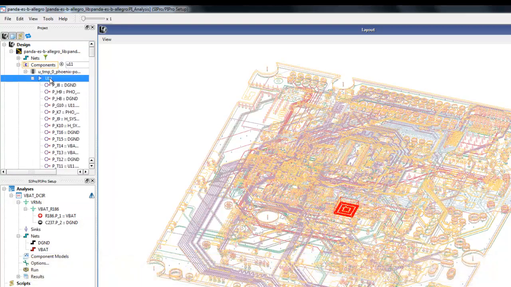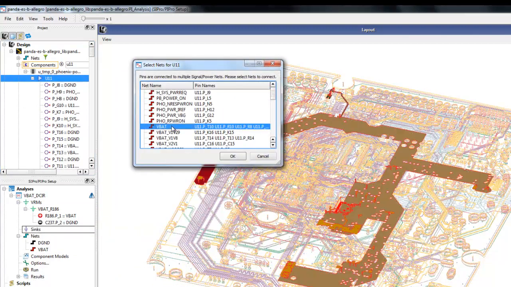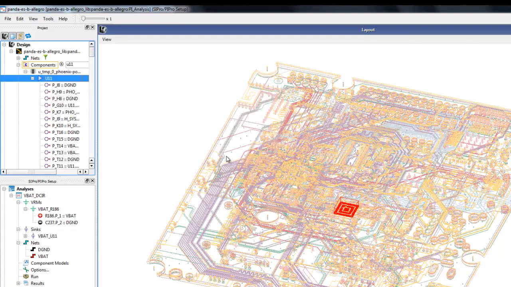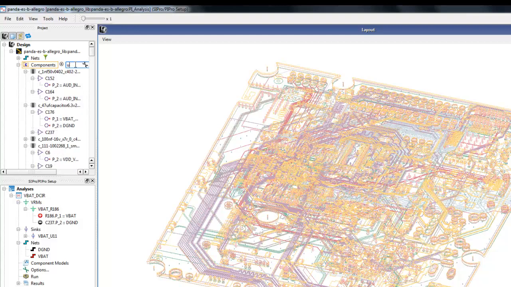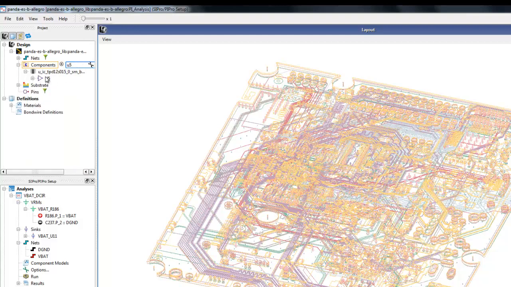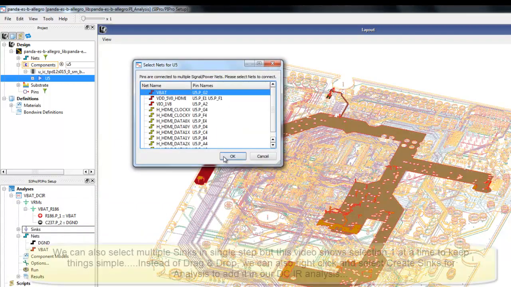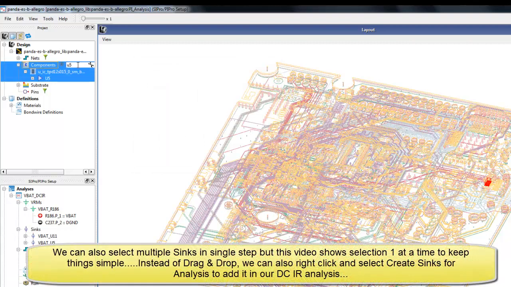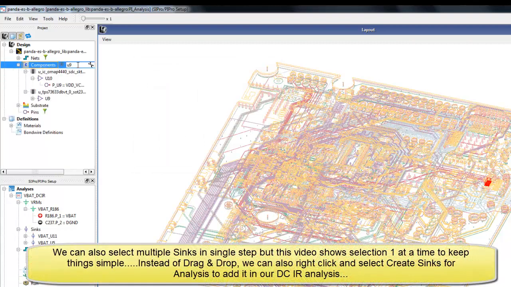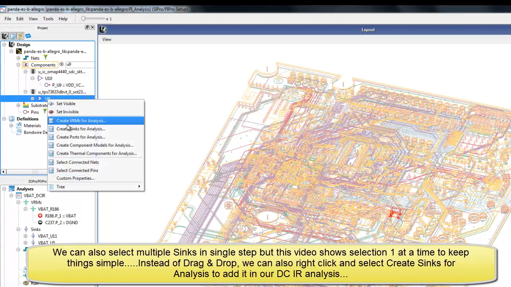Now let's filter our desired sinks from the component list. So we have 5 sinks which we will use, starting with U11, and then we again select VBAT as the net which we want to analyze or which this component is connected to. Similarly, we can repeat the same process for all the other sinks. In PIPro, it is also possible to select multiple sinks or components with a filter command, but in this case, for sake of simplicity, I'm only showing one by one selection.